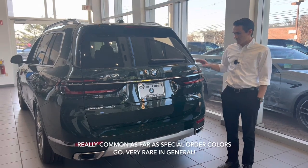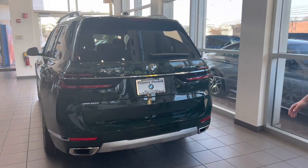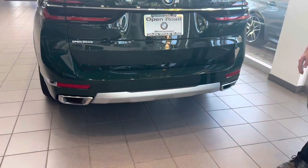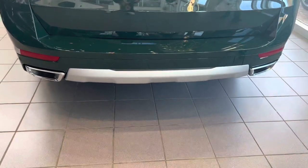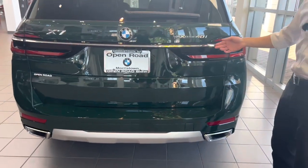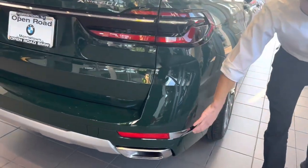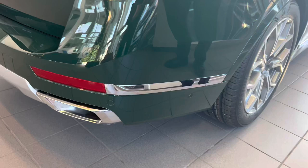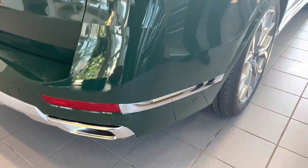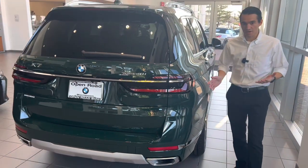It's really cool. Looking at the back of the car, more satin silver as part of the luxury line, the non-M Sport. So we see that down here in the diffuser area, which matches the grille and the front air inlets, chrome exhaust tips, chrome strip between the taillights, and a really cool accent that stands out, especially in cars like this, is the chrome strip on the sides of the bumpers there. There's a lot of bright work on this car, the chrome and the satin silver, which is not super common on cars nowadays.